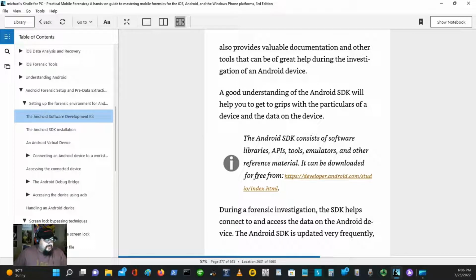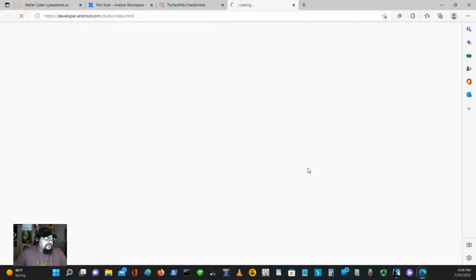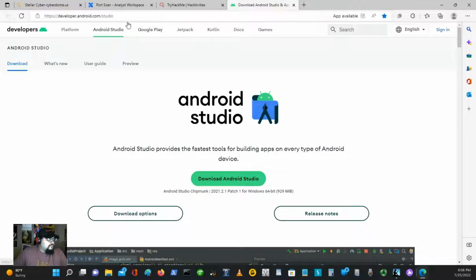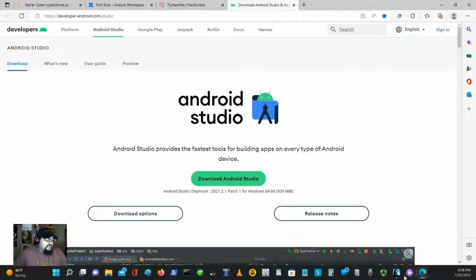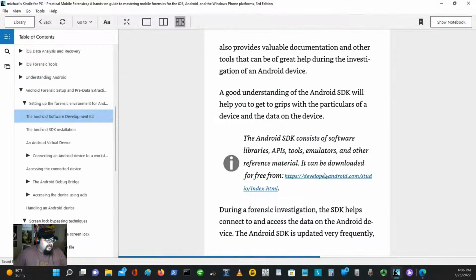See, that's the key word right there. All right, so let's go download this, right? And it was saying download what? It was saying download the SDK during the forensics investigation.